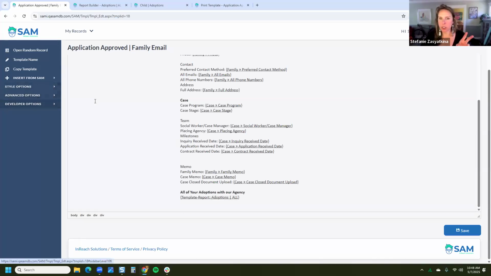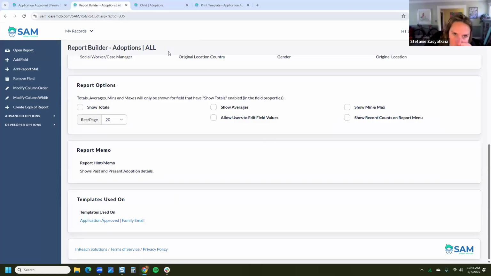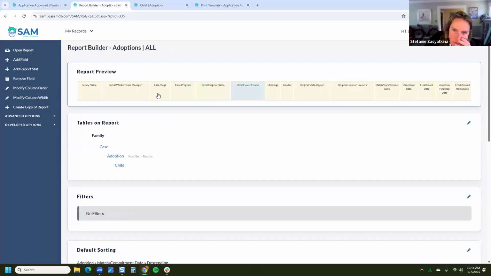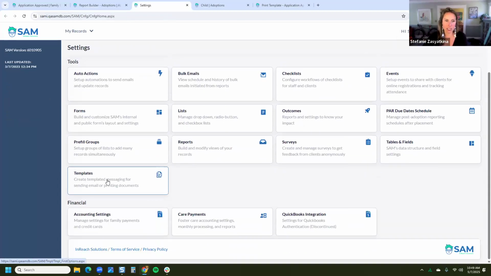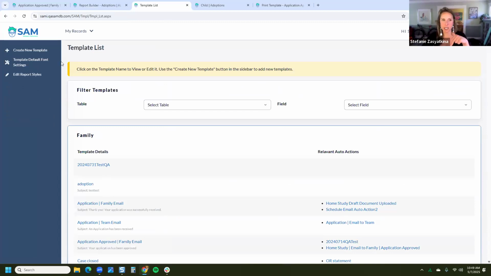But we might also build, like, perhaps the information that you've got, you're like, yeah, I like all of this. Or maybe you are pulling case notes or the last 30 days of communication records onto a template. The body message generally is lots of paragraphs. It is not going to look good in this format. So you would want a template report for that. And so we'll go and build another template based off, in this case, adoptions.